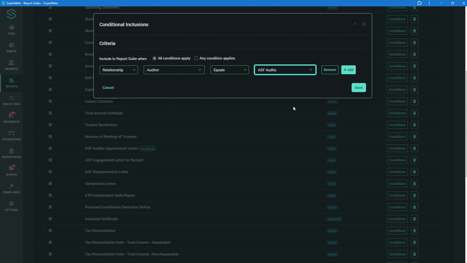obviously if you are using one of the other auditors at ASF, you would have multiple ASF relationships for the auditor, and you just simply choose the other auditor. The one I have saved here is Richard's.